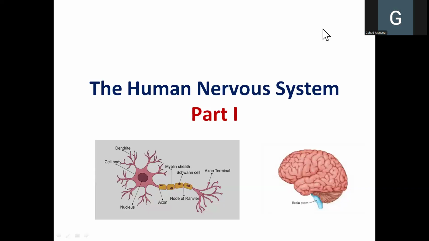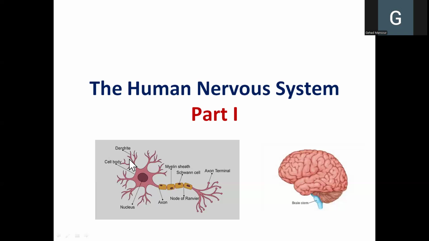Hi guys, this video is our mid-semester 2 revision video, and I'm going to try to make it as much as I can in the form of questions and answers. Concerning the first slide, slide number 1, the diagram to the left that represents the neuron is very important. So I might show the diagram and ask you, what does the diagram represent?